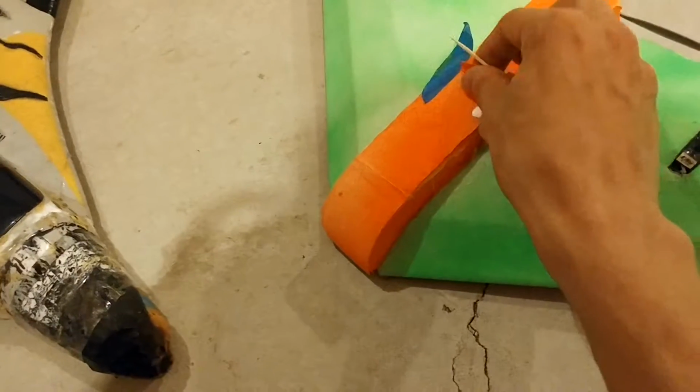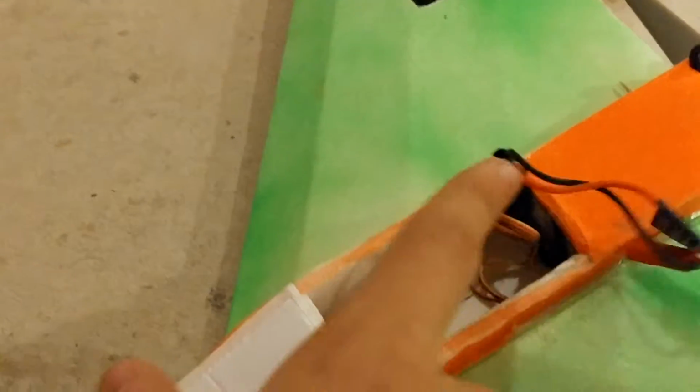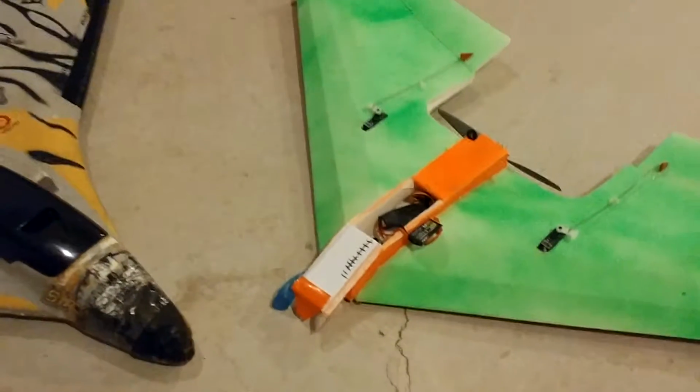It's a little tight in there, especially if you add nose weight, which I had to. Your ESC can be pushed back into this section. I just have it out because I'm running a little low of an ESC for the motor, but up in here, you don't have a lot of space in there. I run a 3-cell 800 and a 2-cell 800.